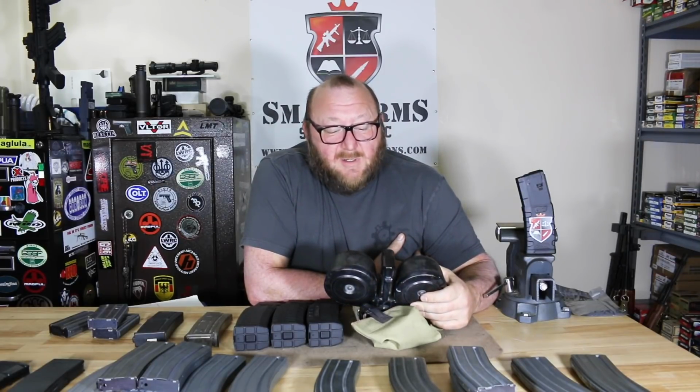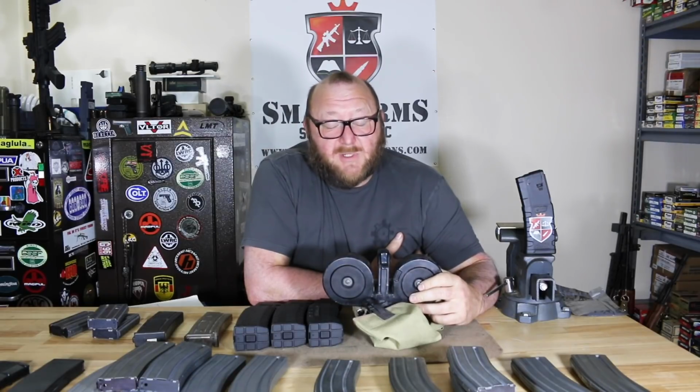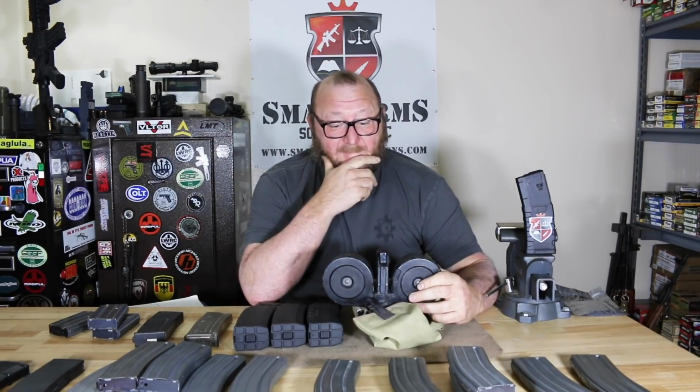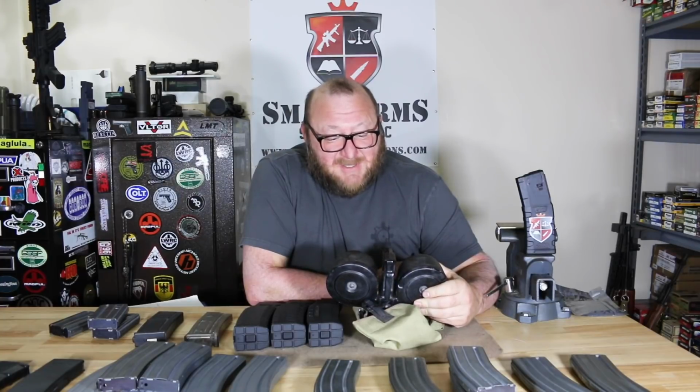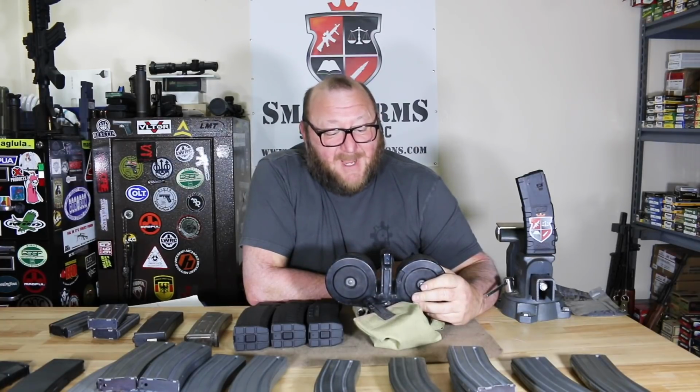Now, these have been used in the Colt LMGs. I saw that when I was at Colt. Again, I never used them because of the bad results. They had intermittent results with them working. I would say that if you're looking for a high-capacity magazine, this probably would not be the way to go as far as reliability, especially for what you're paying.